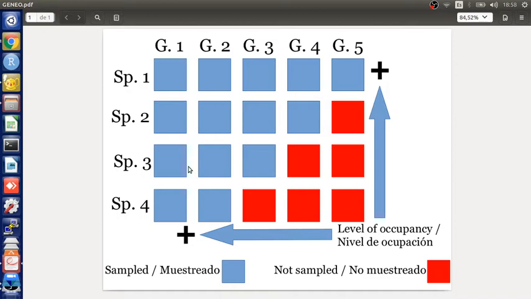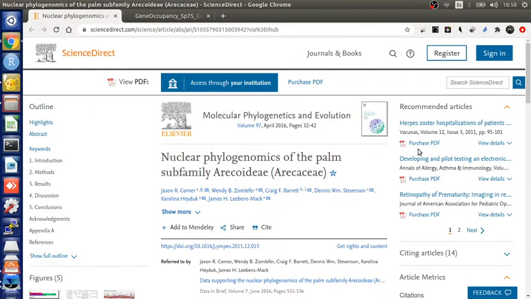As the script has only two optional arguments, the steps for running it are the same for the GUI version and for the console. So I will show you only one example of the use of GeneOccupancy.run. For the example, we will use a dataset from this paper by Jason Comer and colleagues. The dataset has 168 loci and 35 species.